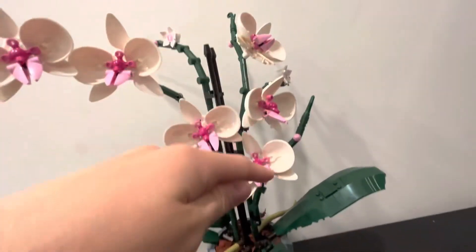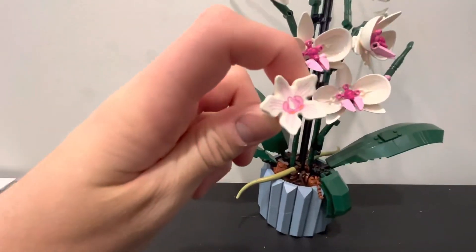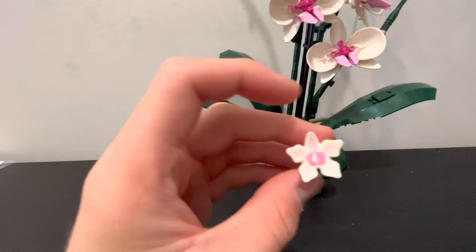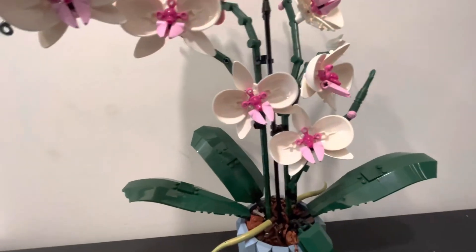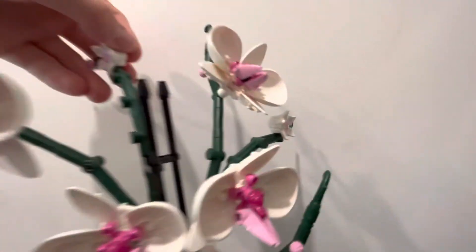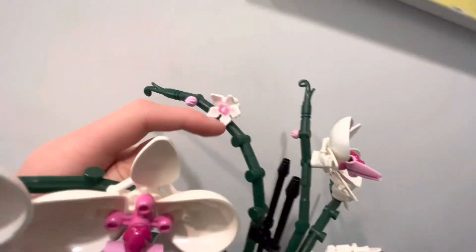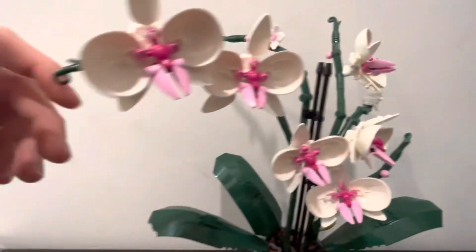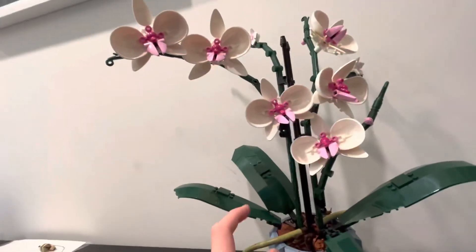You have some nice printed pieces right here, which are the same piece as the Demogorgon head. If you turn it sideways, it's a little printed piece with a little head inside, and they just stick on right up here. You also get a second one over here. Then you just have some nice little flower buds everywhere — one back here — and then you have these stems that just jut out in every direction, and it looks really nice.